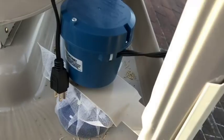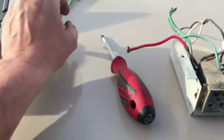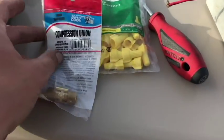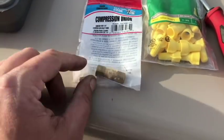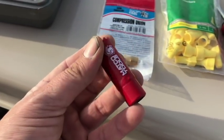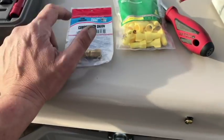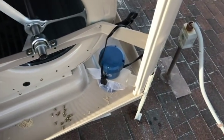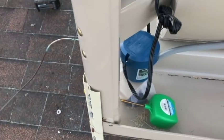So now I have to drill this little hole down here, and I've got these to tie in. I've got this compression union, and hopefully I can find the right size. I'm hoping this is the smallest one I have. Hopefully that's going to be sufficient for that. If not, I might just have to find a drill bit that's sufficient, but I have to get the water inlet tube through the bottom here. So that's what I'm working on.